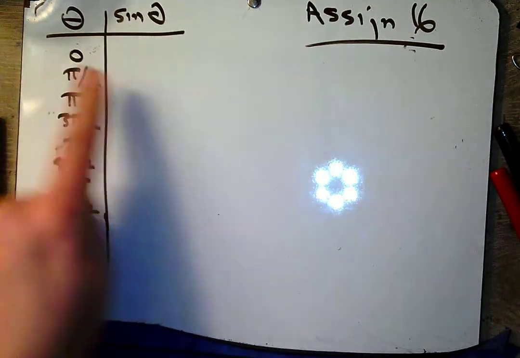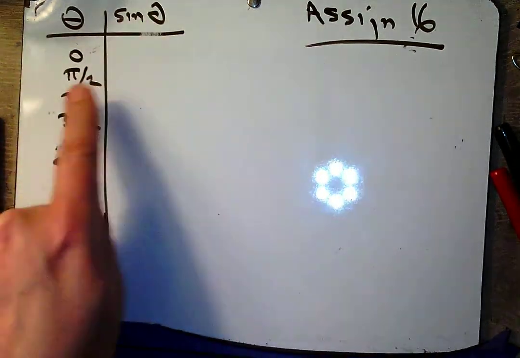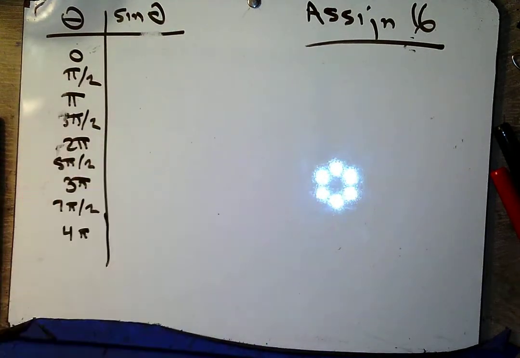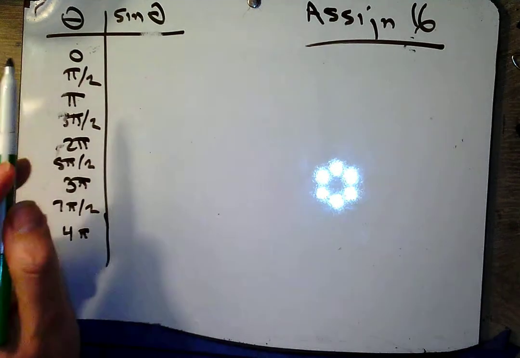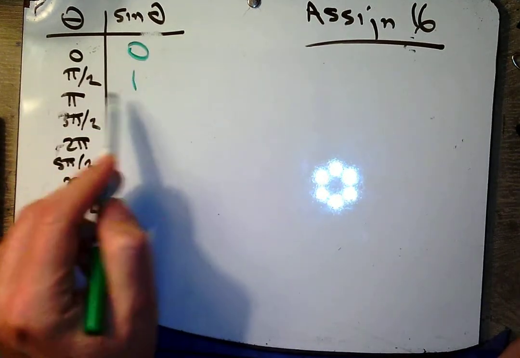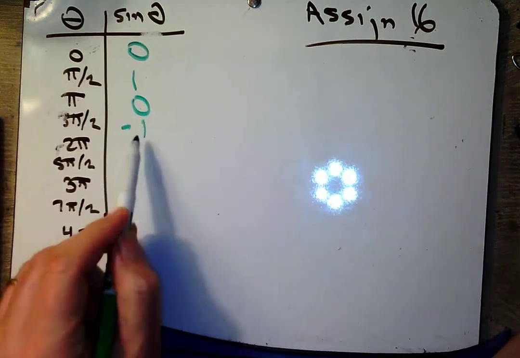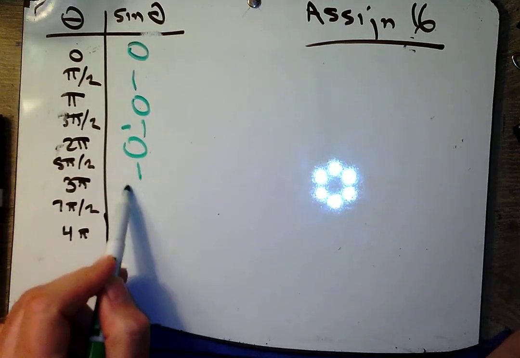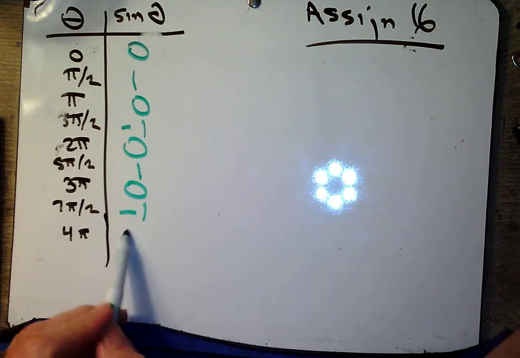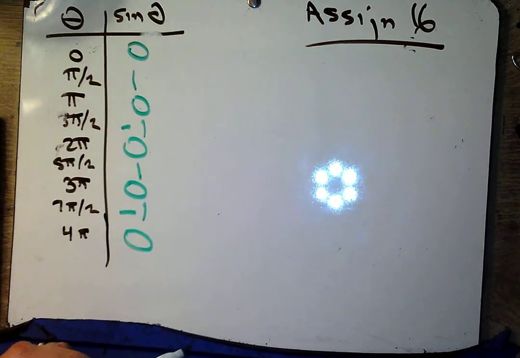You should be able to tell me what the sine of 0 is, and the sine of pi over 2, and the sine of pi, and so on. So why don't you pause the video and take a couple of moments to fill this out, and we'll go from there. Okay. Those are the values I got.